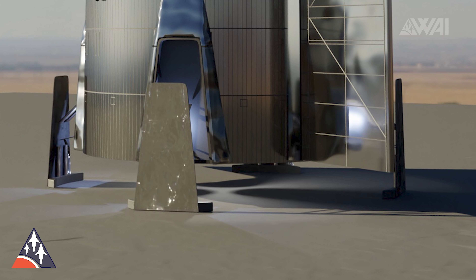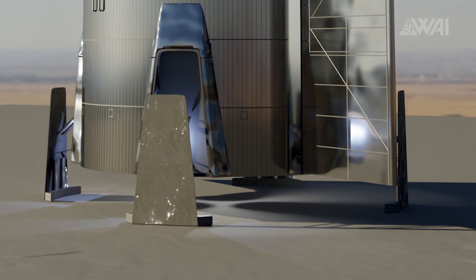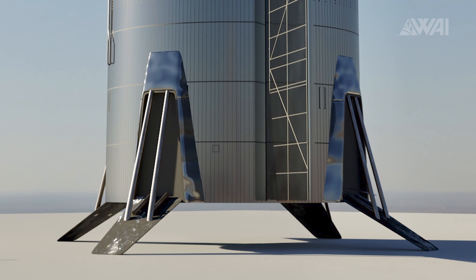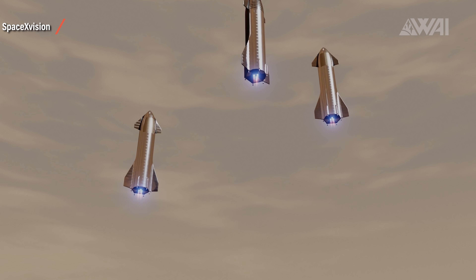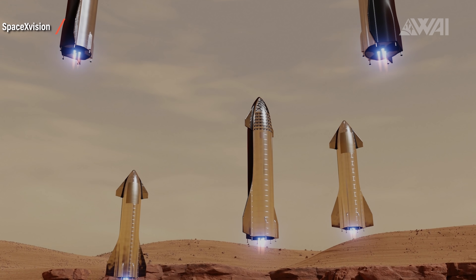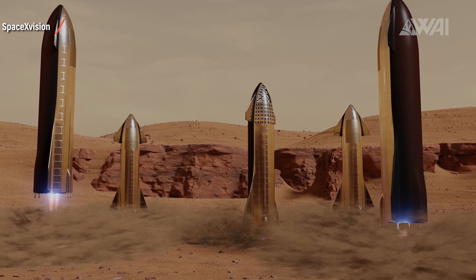On the last episode I showed some renders from Eric X Space depicting how the landing legs seen on the recent Dear Moon Starship renders could work. This shows, though, that SpaceX seems to really be struggling with the leg design — it must be a tough task to come up with a reliable landing leg for a Starship. Of course, a lunar Starship or a Mars landing Starship would need proper legs. There's no tower waiting on Mars to catch the first colonists, so SpaceX will have to have a working leg concept. Catch towers won't be on Mars for a long time — that's quite work-intensive infrastructure to build and maintain. Nonetheless, SpaceX is progressing further, and right now the small legs should in theory be enough for a soft Starship landing.